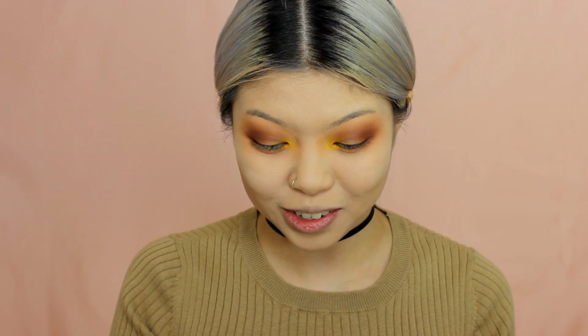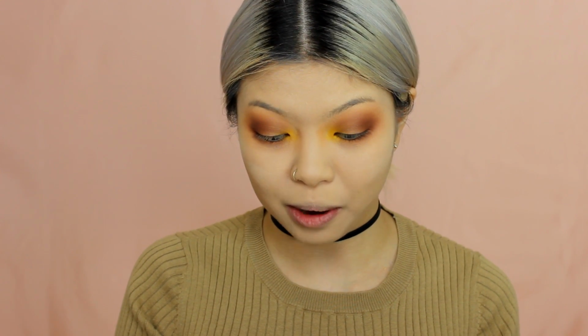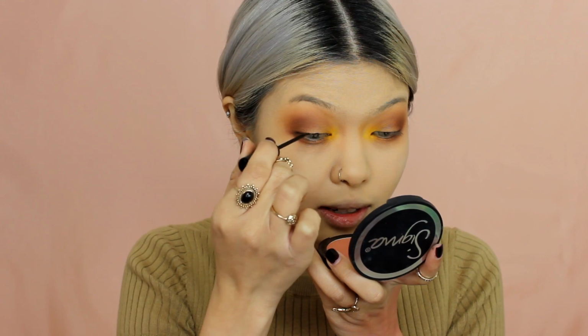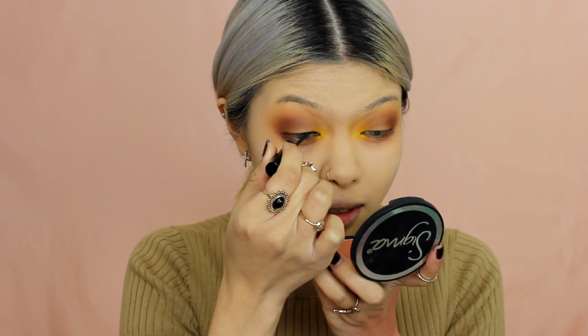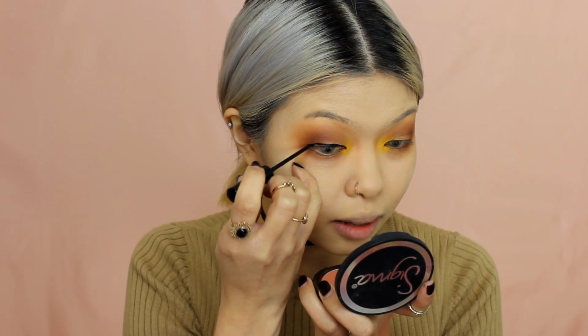So what I will be doing, and hopefully I'm gonna do well on this, because each time I do liquid liner I tend to build and go over the amount that I should be using. So let's just pray to God this is gonna be okay. Let's start from the inner corner and then work my way out. That's usually a lot easier. Then I'm gonna just drag that out.